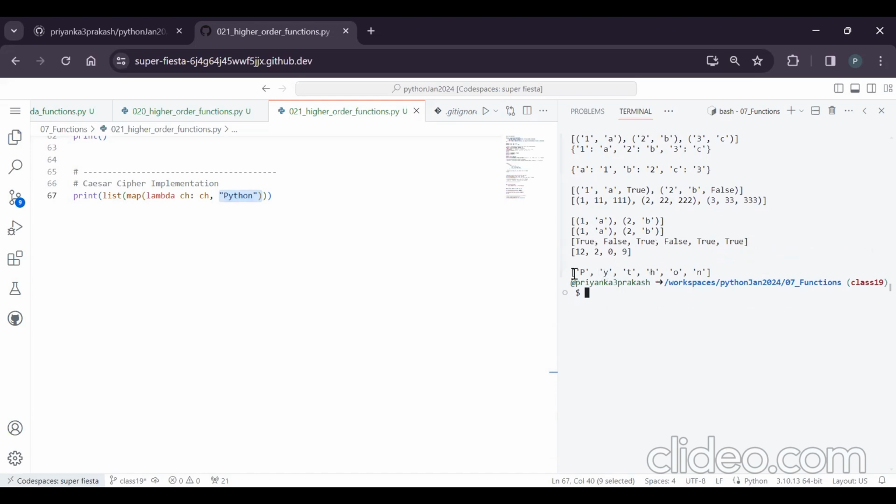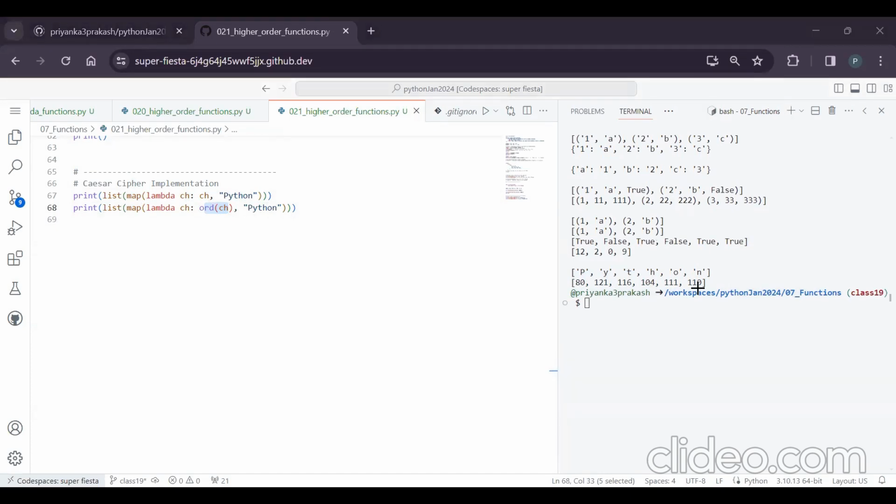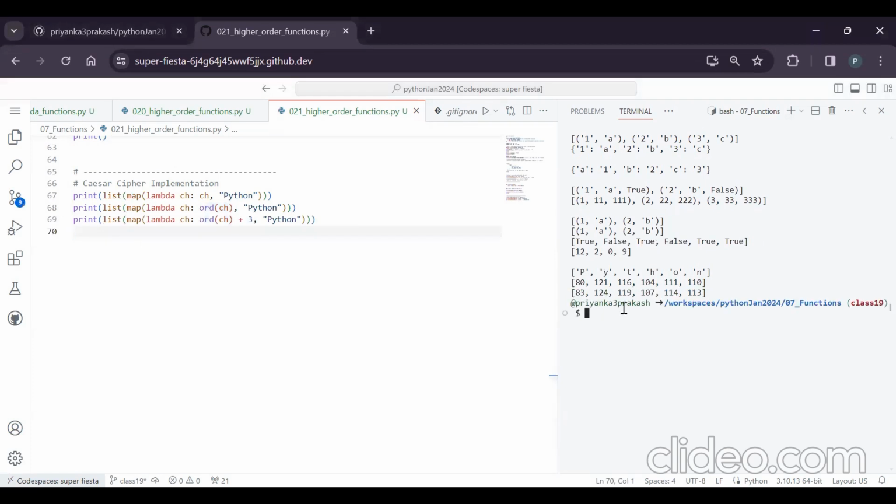Now if I execute, did you see all the characters individually? Now for each of the things, I want to do one more step, where given a character, I want to get the ord of it. Ord means the corresponding ASCII code. And what you did, you added 3 to it. So you add a 3, you get the result.